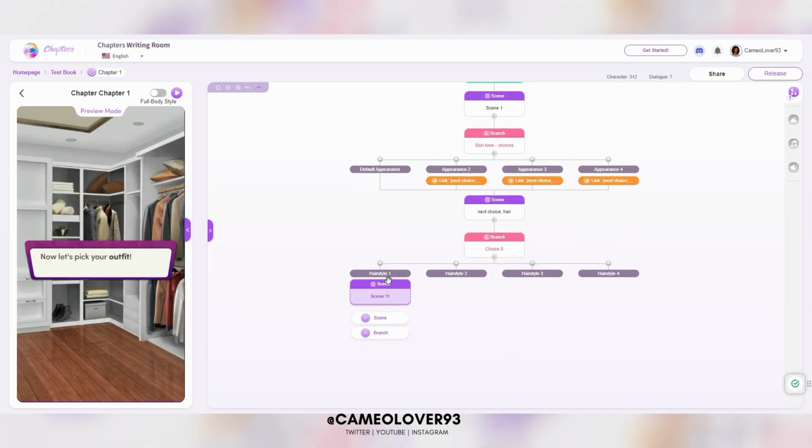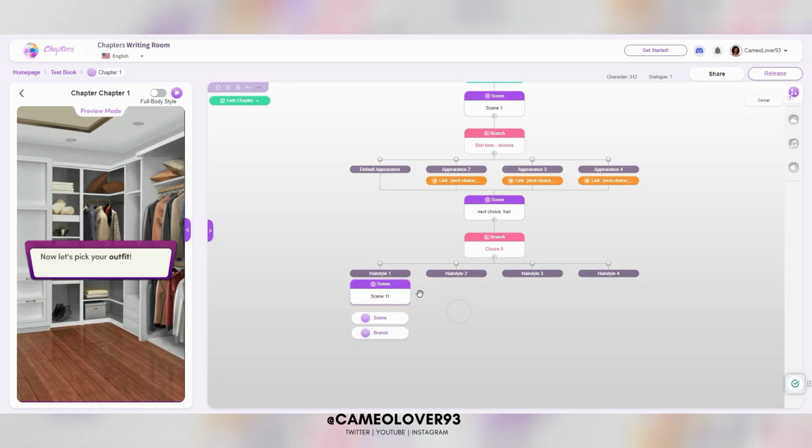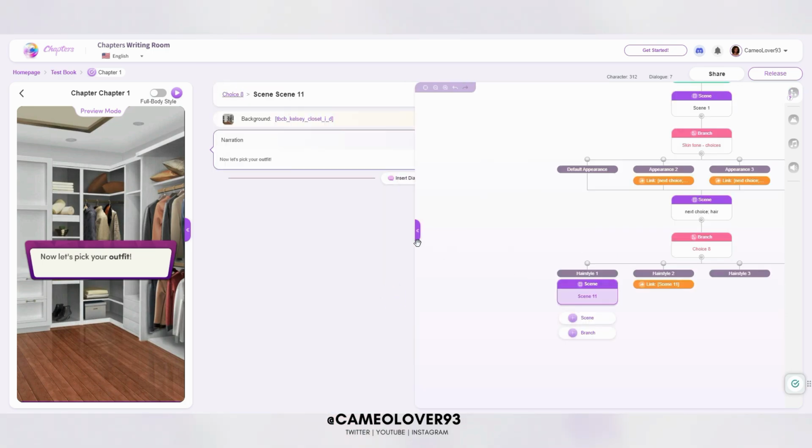Okay, now going back to this. Once you have your scene added underneath 1, for hairstyle 2, hairstyle 3, hairstyle 4, you need to select create link. And you're going to tie all of these into the scene beneath hairstyle 1.